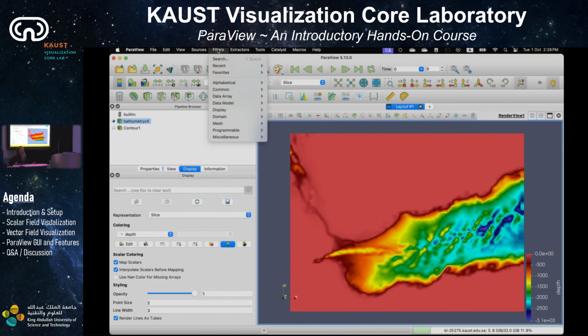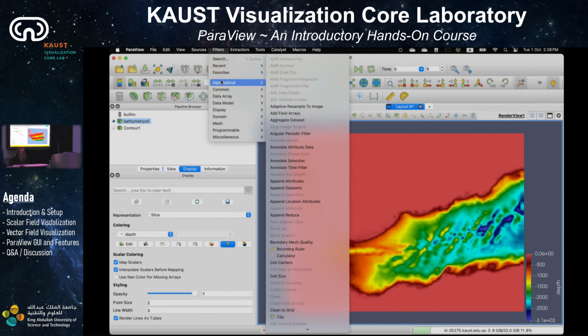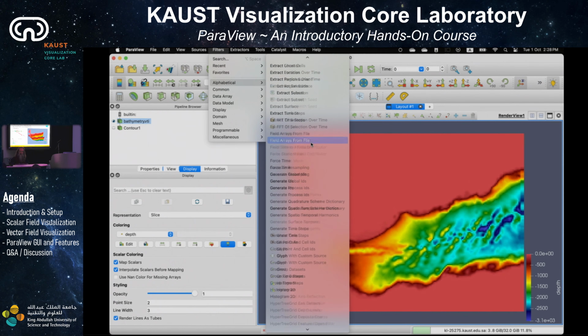We want to use one that's not in the toolbars, so we have to go to filters. Okay, they're grouped into certain common categories. But if you don't know where it belongs to, under alphabetical, there are all of them. On Mac, that might look different from Windows. On Mac, it's one long list where I can scroll through. On Windows, I might show them all next to each other on one screen, right?